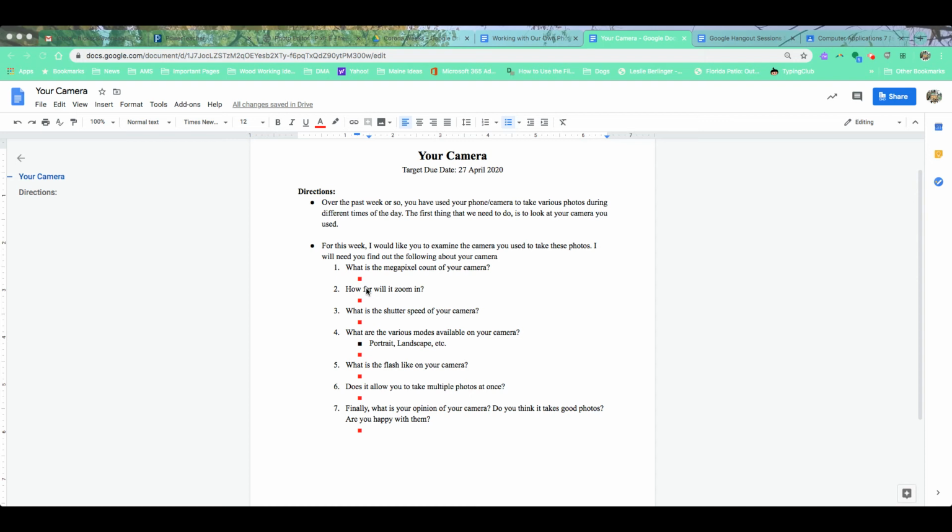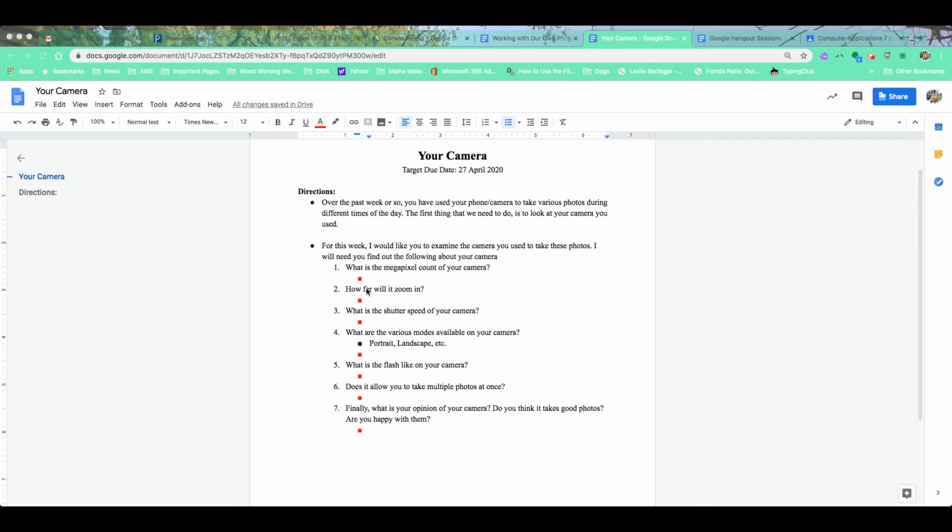Complete sentences would be great, but they don't really need to be. Except for the last one, I would like you to answer what your feelings are on the particular device that you're using. Look it up. If I'm using an iPhone, I'm going to go to Apple and look up the specs on my camera, that's how I'm going to find this particular information. That's what you need to do for your device: find the specs and information on the device you're using.